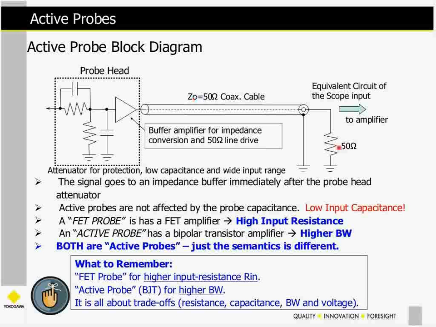And in the far end, it's properly terminated, and the scope gets a nice, clean, high-fidelity waveform for you to perform measurements on. This is generally a low-input capacitance, and you'll hear terminology, sometimes FET probe, and that has a very high input resistance. Or you'll hear someone say active probe. That could still be a FET probe, but usually that means bipolar probe. So that may have a higher bandwidth, and some other trade-offs with the input resistance. So these are specs that you want to look at when you consider an active probe.